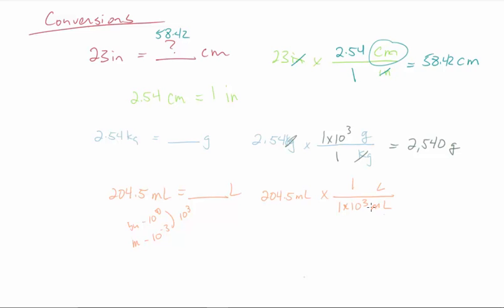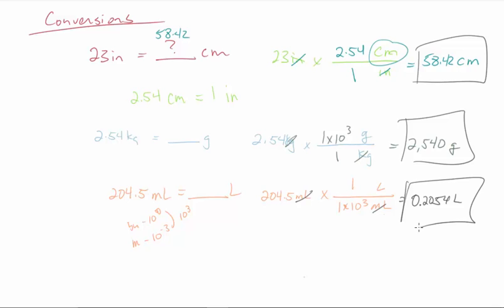So in this particular case, I'm actually going to divide this out, right? Milliliters still cancels, right? It still simplifies, but it's 204.5 times 1 and then divided by 1 times 10 to the third. And I'll show you how to put that into the calculator in class, because most of you, if you try this on your calculator, you may get it wrong if you type it in incorrectly. And so I've got 0.2054 liters when I actually do that division correctly. All right. So these would be my numbers.